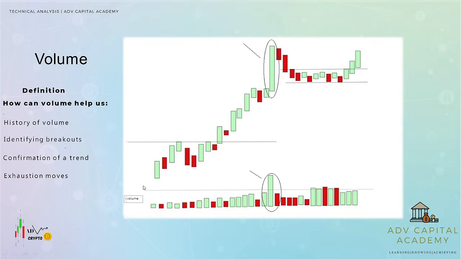In a rising or falling market, we can see exhaustion moves. They are generally sharp moves in price combined with a sharp increase in volume, which signal the potential end of a trend. So if we see a big candle and big rise in volume that is at least 2 or 3 times bigger than other volume, this means that a lot of buyers came in and there are no more buyers to continue the trend. And this could be a possibility of price starting to fall.